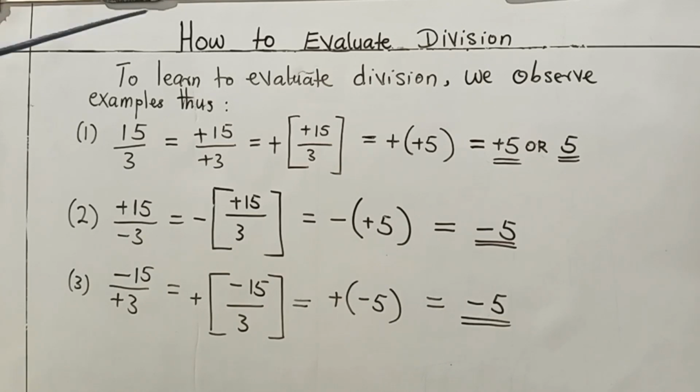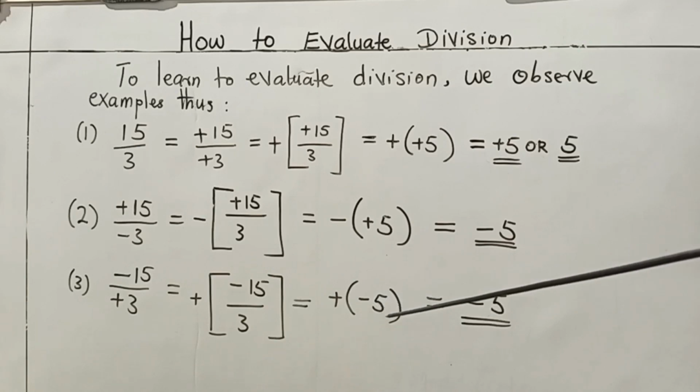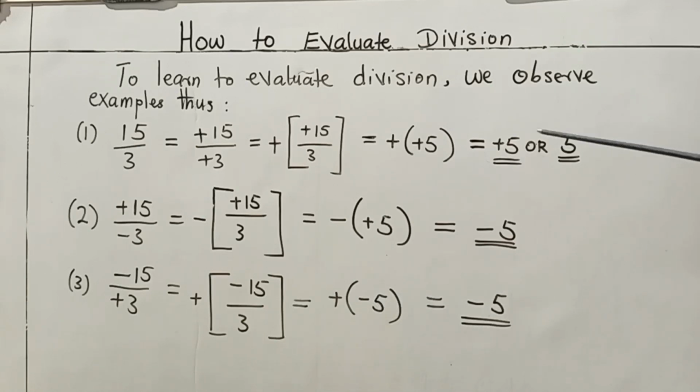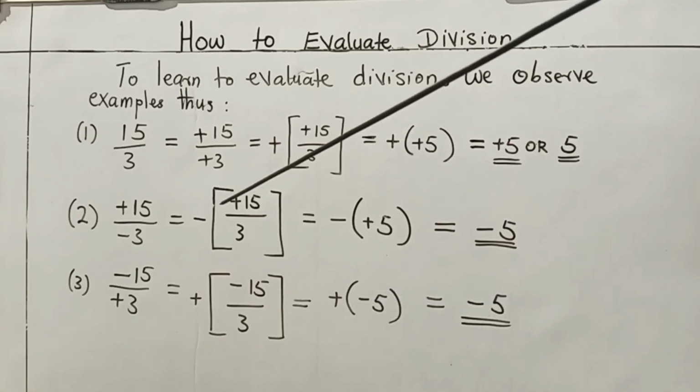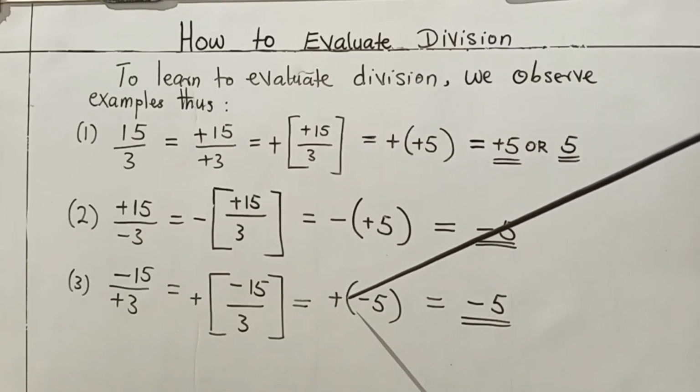Again, like before, owing 15 broken into 3 equal parts. That is, somebody is owing 15 and he breaks it into 3 equal parts. And then what do you get? Owing 5. If you break owing 15 into 3, what you get is owing 5. But don't forget that this plus had been there before, which means it is still there.